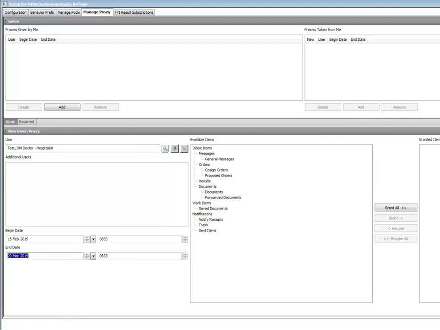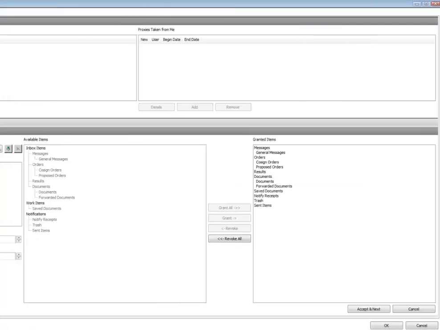So I'll grant access to my inbox for 2 weeks. I then have a list of available items. I can either individually select which items I want to give proxy access to, or I can click on Grant All, and that will grant access to all items in my inbox. Now that I have done that, I could do Accept and Next to give proxy access to another clinician, or I could click OK.